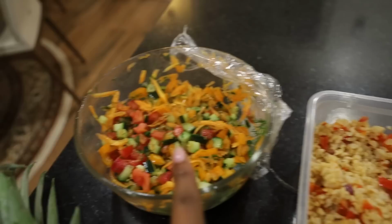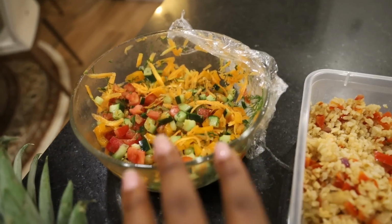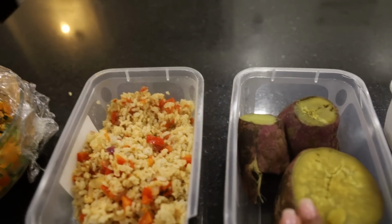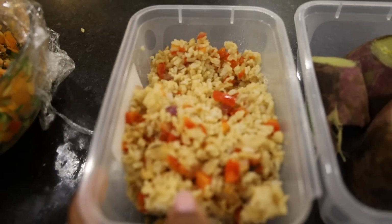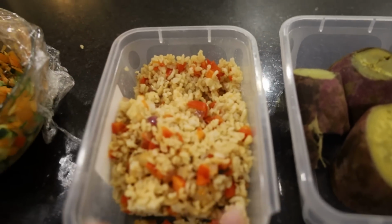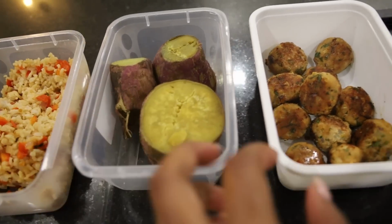I usually just have this and salad for brekkie, and it's enough. I'm trying to reduce carbs, because some people on Instagram are telling me, nimenona sana. But anyway, this is brown rice. I try to spice it up by just frying it after cooking it, because you know brown rice is so flat. And this is sweet potato, which when I'm ready to eat, I just peel it off.